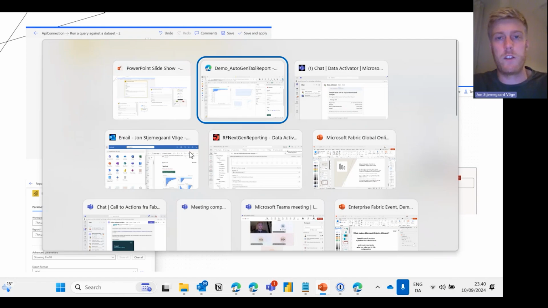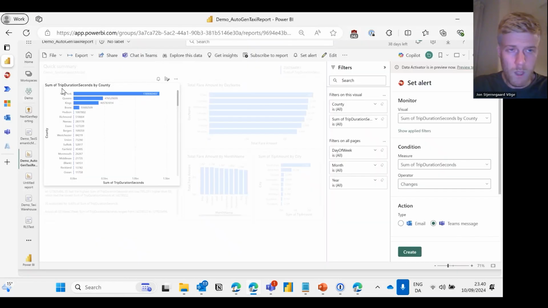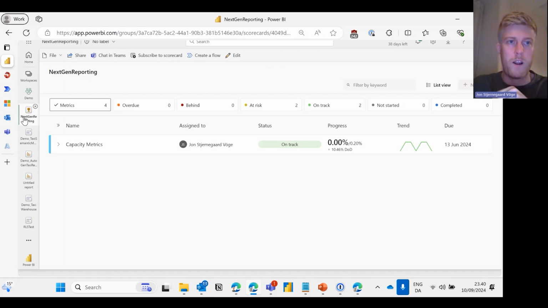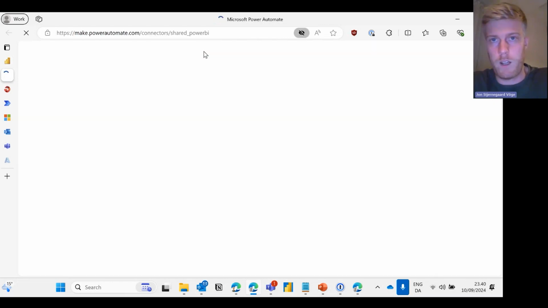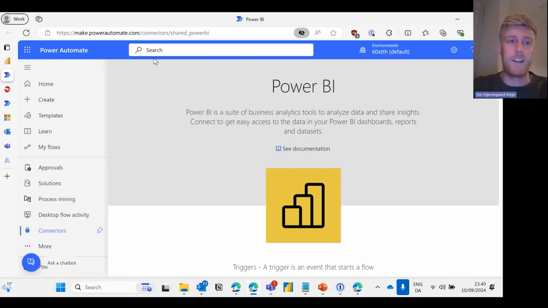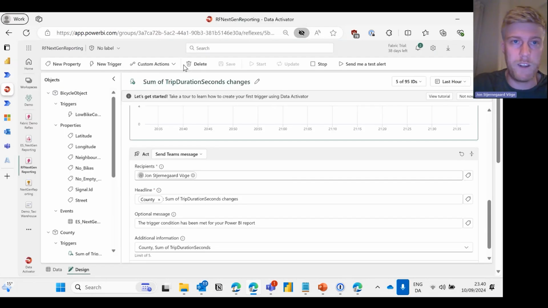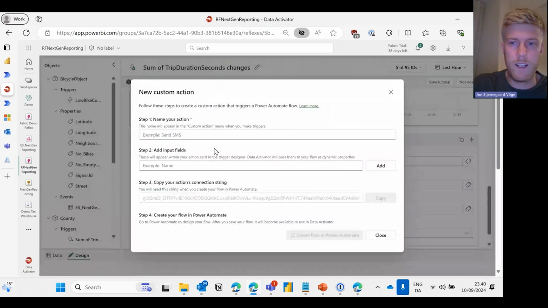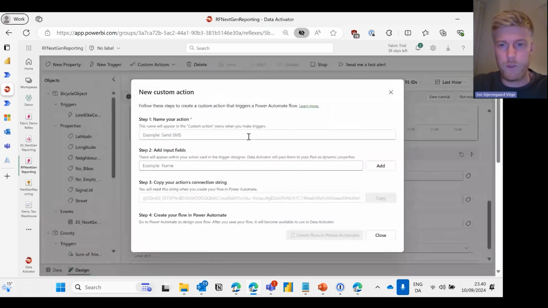Let's just take a quick look at how this looks. These are just, again, screenshots from the solution. So let's start by just going into our metric from earlier. And you'll notice that right at the top, there is a button called Create a Flow. If I click this button, it'll open up Power Automate. You'll see that button everywhere, by the way, in Microsoft. You'll see it in SharePoint. You'll see it in Data Activator as well. Well, frankly, in here, custom actions, create. If you click create a flow in Power Automate, if I filled out something here, it would do the same thing.